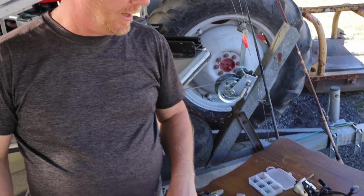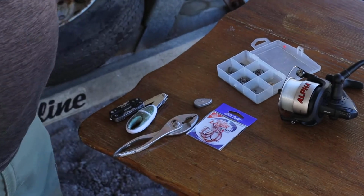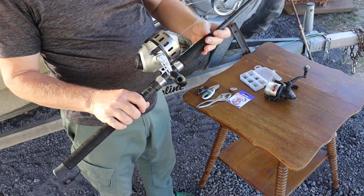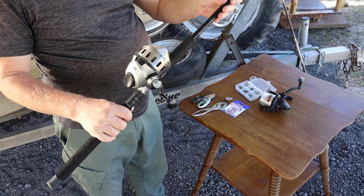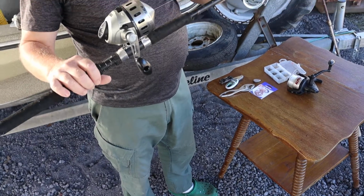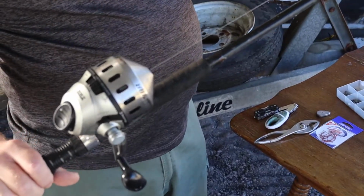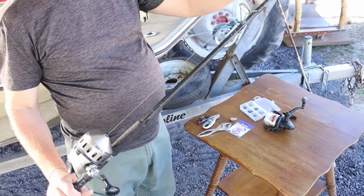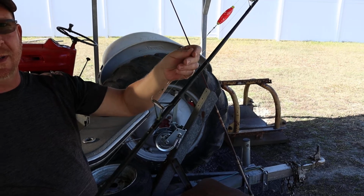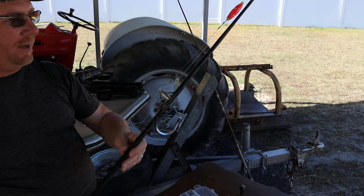So the first thing, yesterday we looked at a combination set. In fact, it was an 808 or 888 Zebco with a medium action rod, and this is the same thing that we looked at yesterday, and this is mine. And we've got a rig on this one called a Santee rig, which we'll get into later because that's a little bit different than our basic catfishing rig.